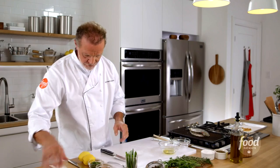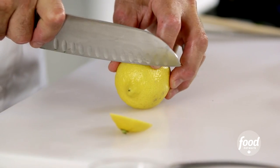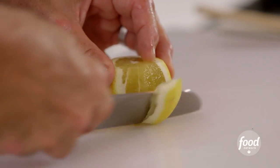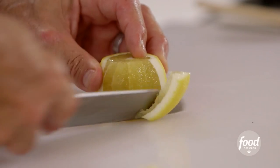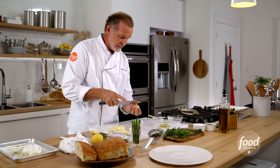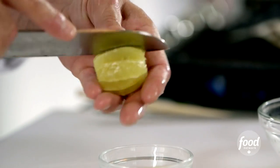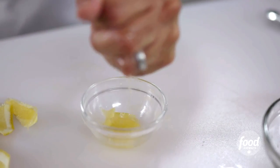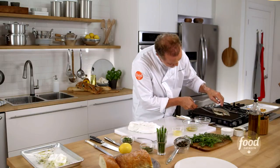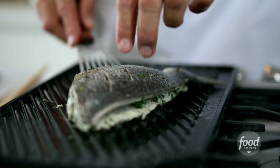Now the trick is to make our sauce, but what I want to do first is cut up some lemon segments. With a lemon, cut the top end and the bottom end off and stand it up. Just make a slice down the lemon, and then you find that line where the flesh is and run your knife along it each and every time. What you end up with is a peeled lemon, and in between each pith there are sections of lemon — just run your knife and out pops a seedless, beautiful fillet of lemon. Very easy to do. What I'm looking for to flip this fish is that the fillet is almost cooked through, the skin is crispy and caramelized, and our fish is ready to go.